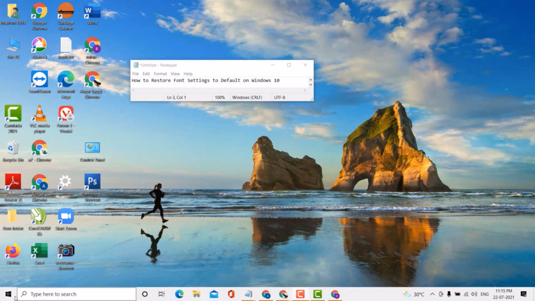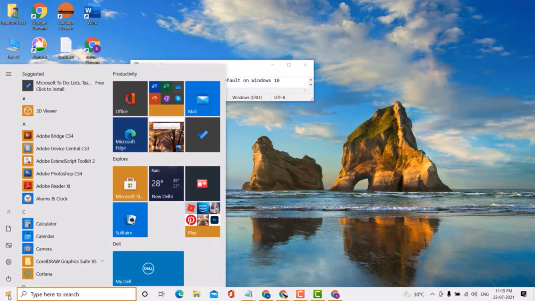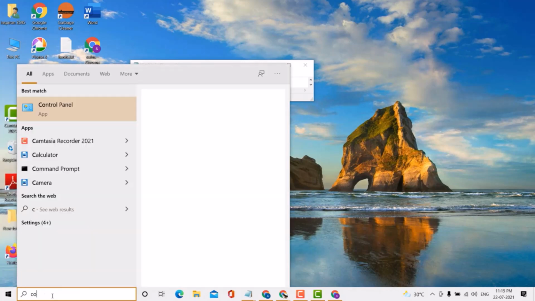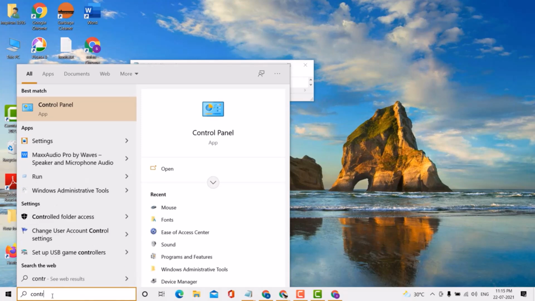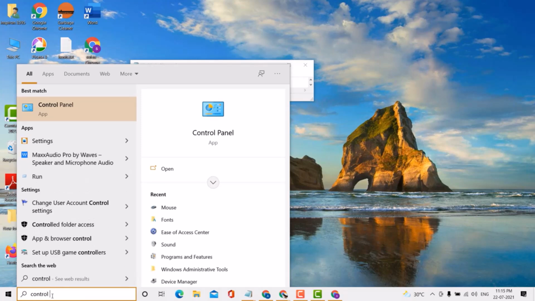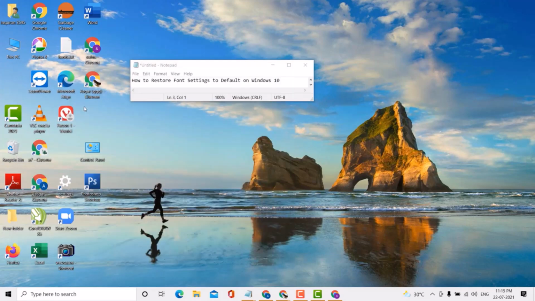First click on Start, click and tap here on Control Panel. Click on Control Panel.